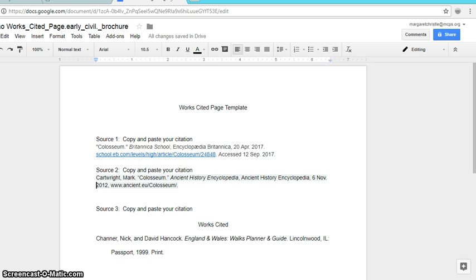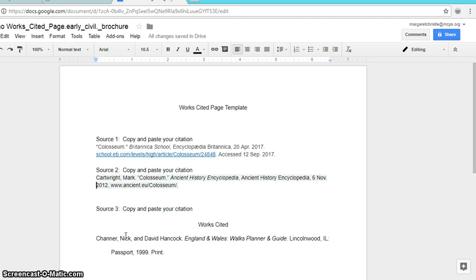And so when we ended up, we kind of had a works cited page that looks something like this. And this may be what yours looks like as well. So we have our three sources. Here's mine, 1, 2, and then 3 down here. But the works cited page is kind of a mess and we need to clean it up. Our information's good. We have our citations properly formatted.